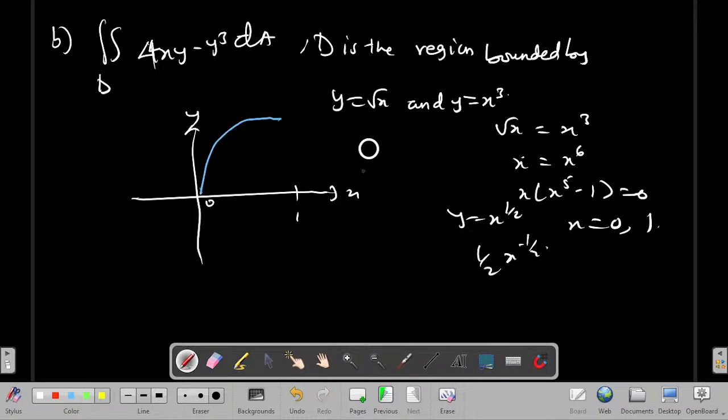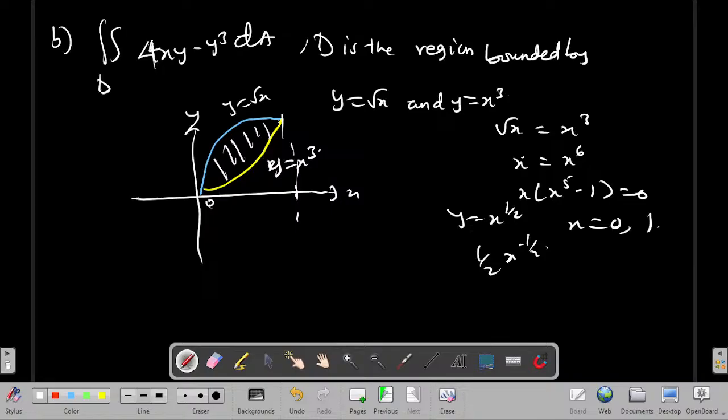Then let's come to this one. When I differentiate it, I get 3x squared, which will be positive, so you have an increasing function. Hmm, it will come down like this. And this is our region of interest. So this is y is equal to root x, and this is y is equal to x cubed. Nicely. And they should span over 0 to 1. That is how we graphically draw this.